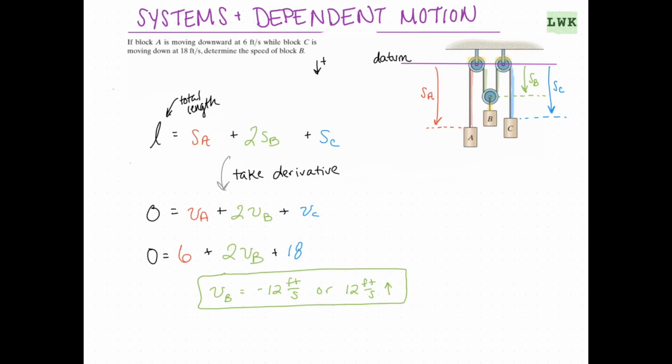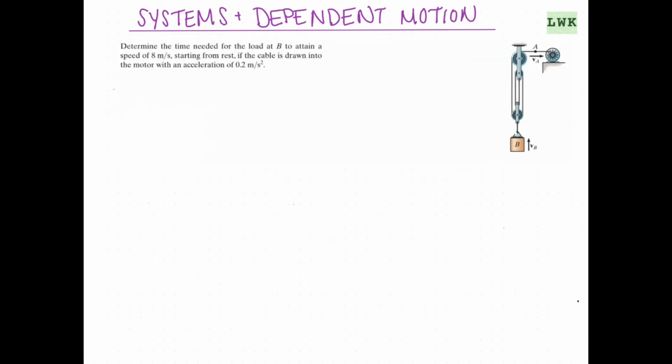Again, it's really important to establish your datum and then write an equation that allows you to relate all these variables. You could easily take the derivative again, and that will give you an equation for your acceleration. Each time they're going to be different, but just start looking for how you can divide up the problem, where you can make your cuts to allow you to write these equations. Let's look at another one.